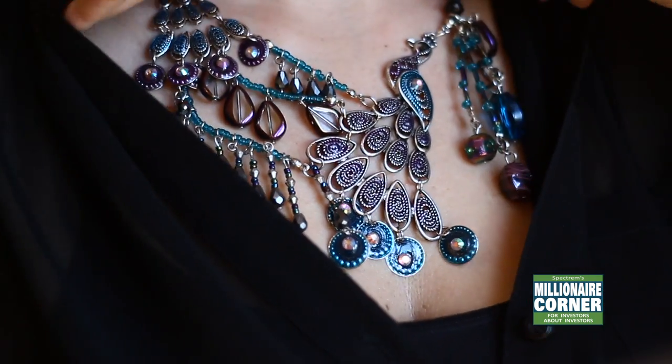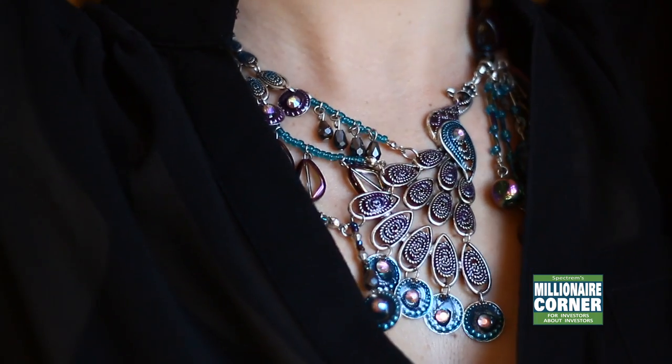I have up on the blog for you a necklace from Kate Spade that's really great. It's called Give it a Swirl and it comes in pink, green, and gray. I have another necklace up there from a store called Edgewood Designs in Harrison, Ohio. It's an adorable little store that has everything from furniture to clothes to home accent stuff, but they have a really eclectic jewelry selection of things you've just never seen before, and I have up this great peacock necklace for you.